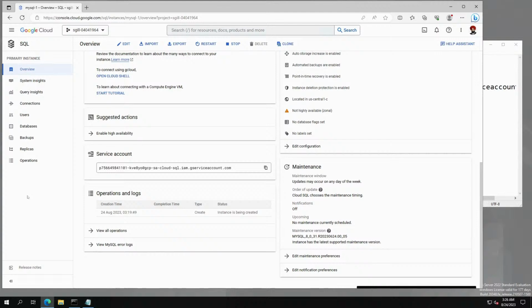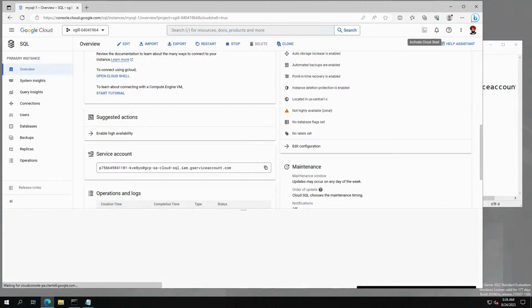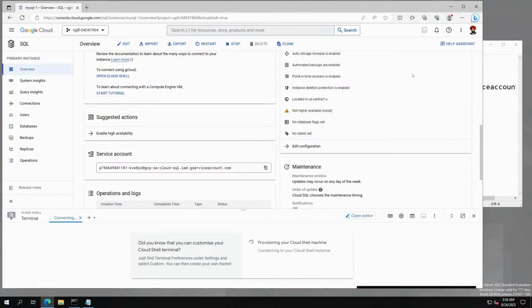So here is the thing. We know that we did not enable access to this one through networking officially, right? So let me do one thing. There is something available called Cloud Shell.